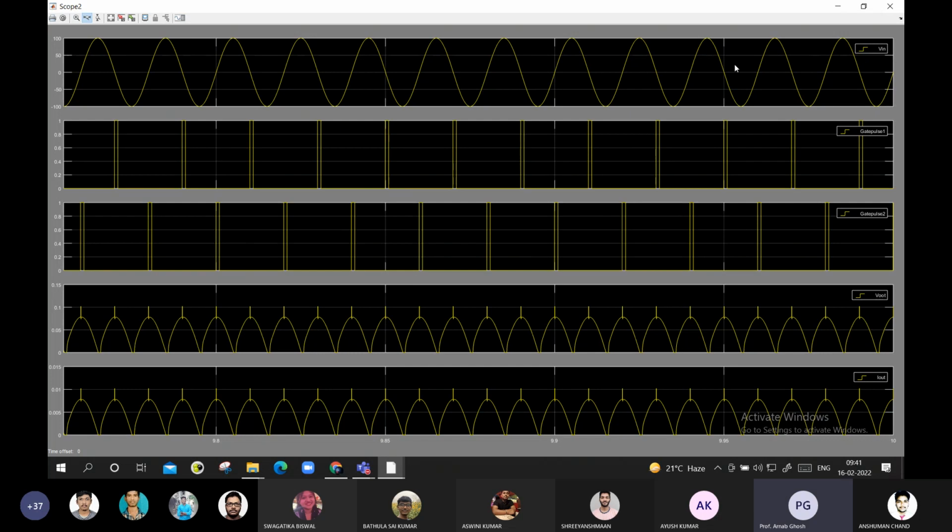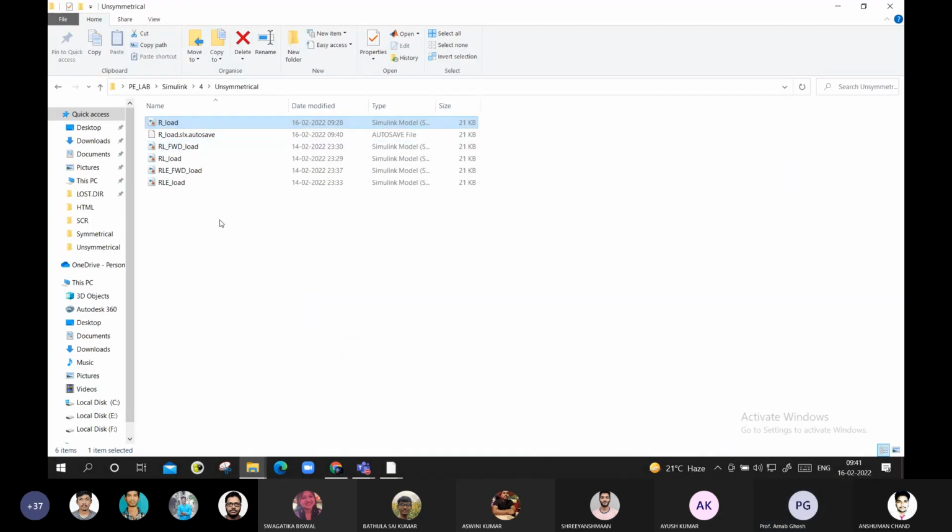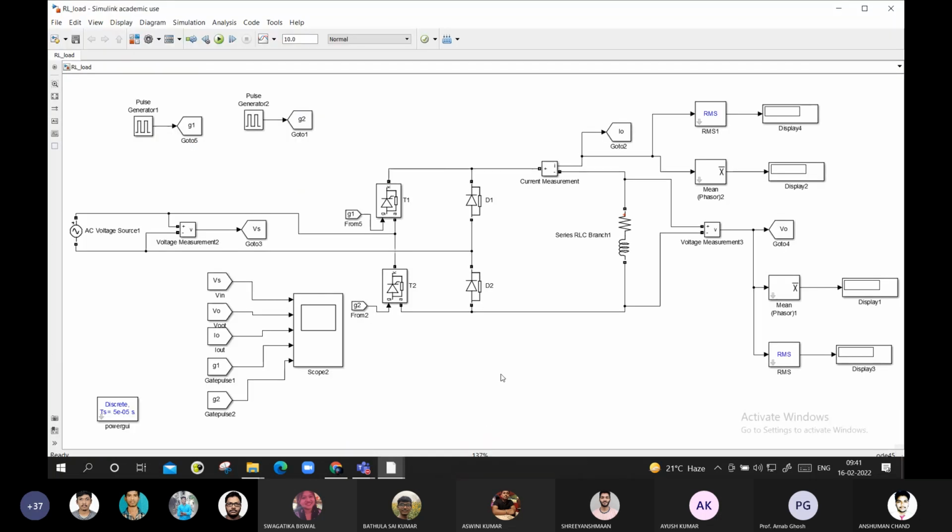Okay, so this is for R load. Now show me RL load and RLE load. So this is for alpha is 60 degree. I have done it and I will show the simulation. How much inductor value you have?